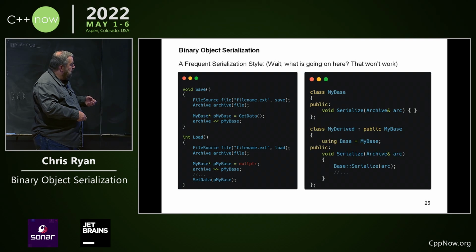On this type, the multi-level derived, when I go to stream back into my base, it would create a my base object and then attempt to stream back into it. Depending on whether this is virtual or not, it would either just stream in the base class, or, if it was virtual, it would go out to the most derived and start serializing that, reading the stream into the data for this class.